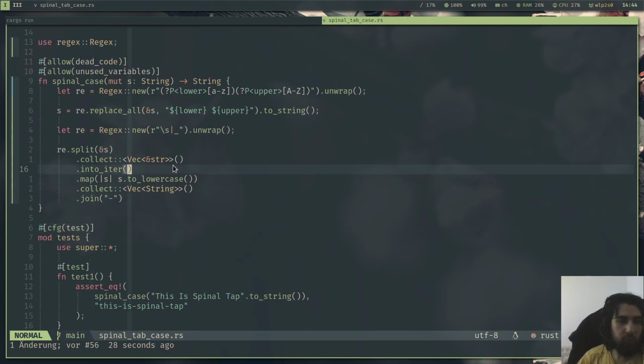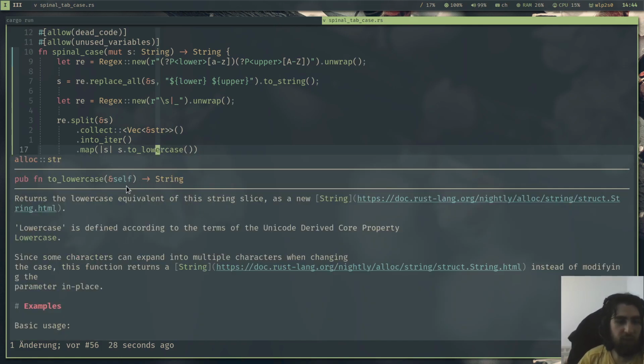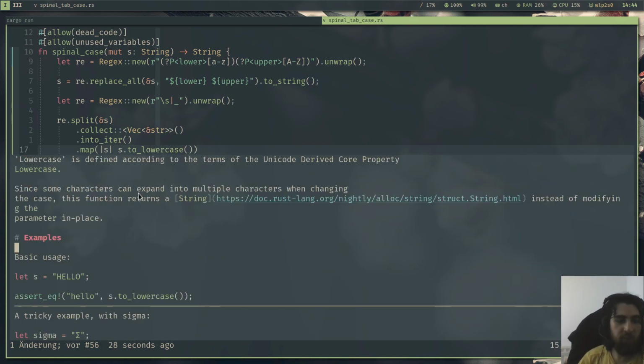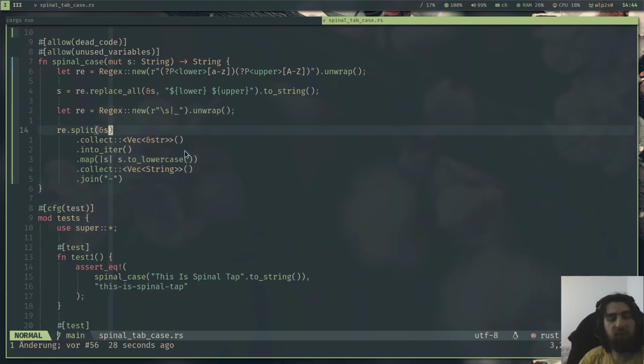Then we collect it into a vector of string slices. This needs to be done because we have to add a reference here, and string slices are references.